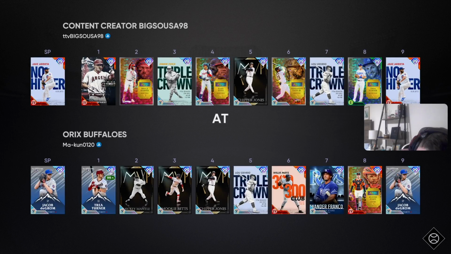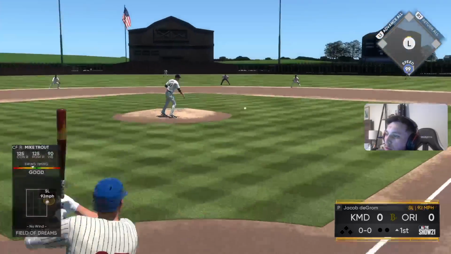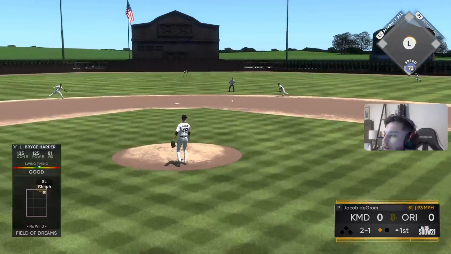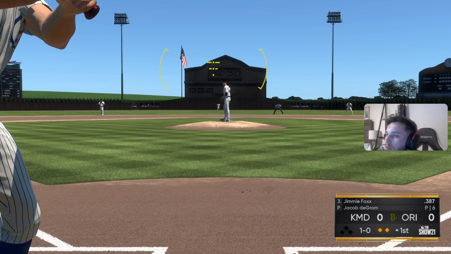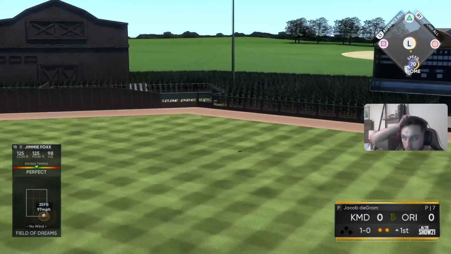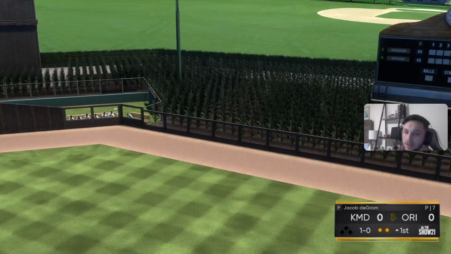Let's get ready to rumble! Ground ball on the ground out to second. Fielded clean. Ground ball sent back up the middle. Scooped up. Throw over to Gary. Perfect, perfect from Jimmy Foxx right there. Beautiful.